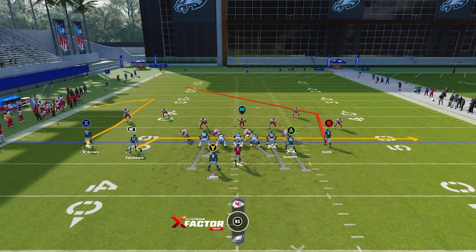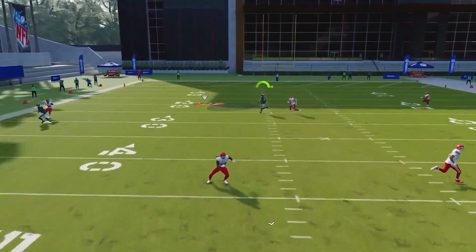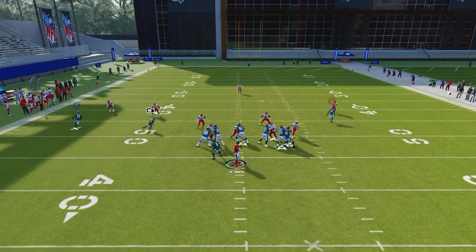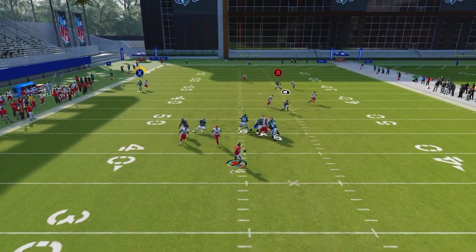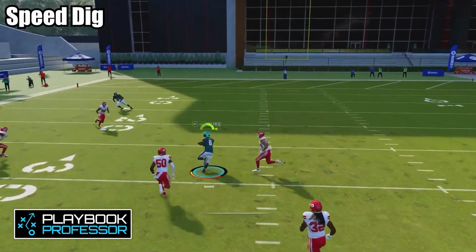The next read is your receiver on the post over the middle, and as long as you freeform the pass up and outside, then you can hit him for massive gains over the top. And the final read is the comeback route on the outside, and as long as you get used to timing this throw properly, then the comeback will win every time for reliable yards against tight man coverage. This play destroys both man and zone coverage.